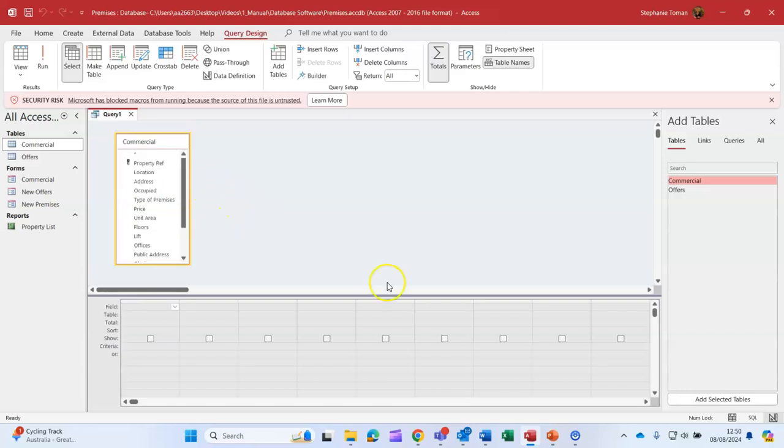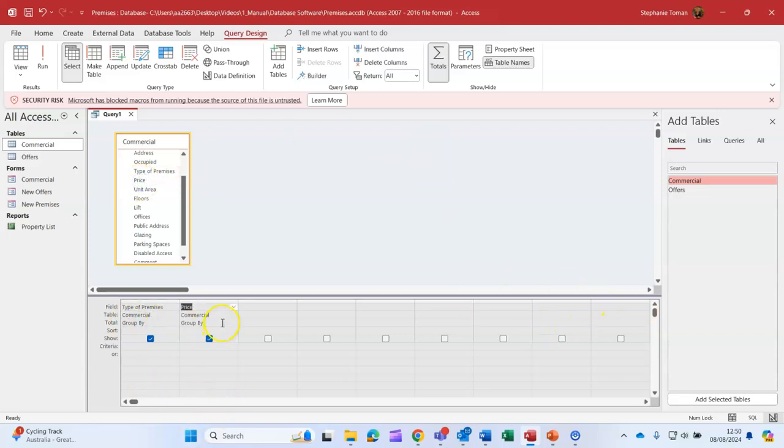We've still got the table up here as well. So what we're going to do now is do some average values. So this time we're going to add the field type of premises. So you can see if you come down, you should be able to find it. If not, just there it is there. Double click on it to drop it on the grid. And we're going to use the price again.